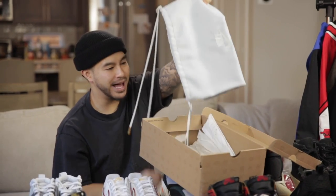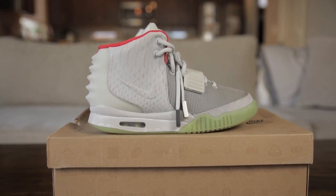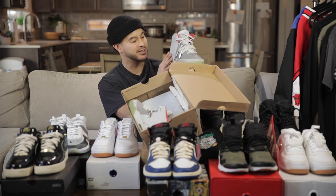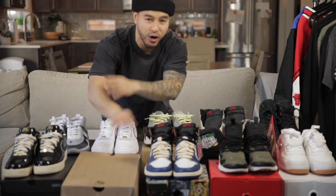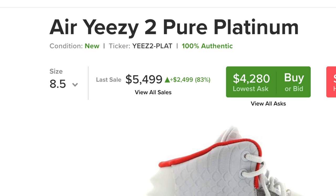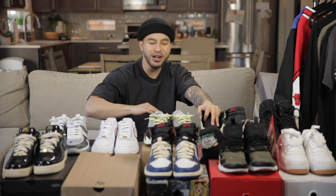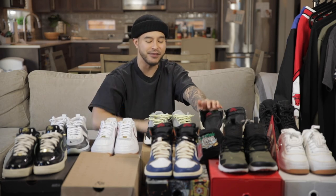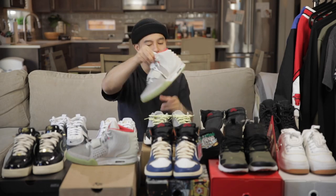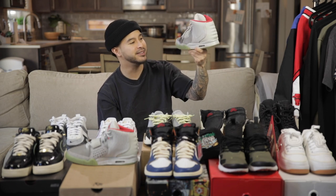So not only do you get a cool sneaker, you also get a good luck charm because these definitely worked out for me. Sizing is a 8.5 and they have the original receipt — $245 plus tax, $266 retail. I also have the platinum bag with the lace tips. These have only been worn one time so condition is very crispy, with slight chipping on the midsole which is very common for these Nike Yeezys. The last pair sold on StockX was $5,500, but I'm going to be asking maybe in the $2,000–$2,500 range.